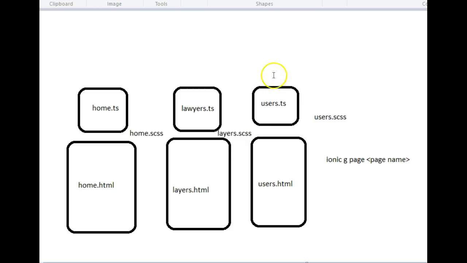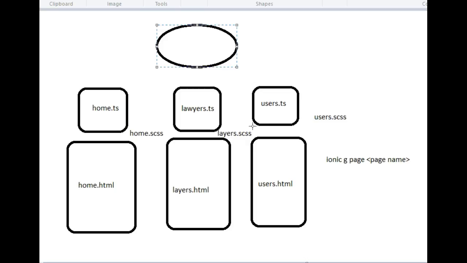So let's say you always make requests to your database to retrieve a certain number of users. Maybe on the users page, maybe in your app, lawyers are also users, but then they are users that are lawyers. You understand? Everybody is a user on your app. Then some users are lawyers, some users are doctors, and so on. Maybe you always make a call in your app where you retrieve a list of users or a list of users that are lawyers, or a list of users that are doctors, you don't need to rewrite the code all the time. That's where things like providers come in.